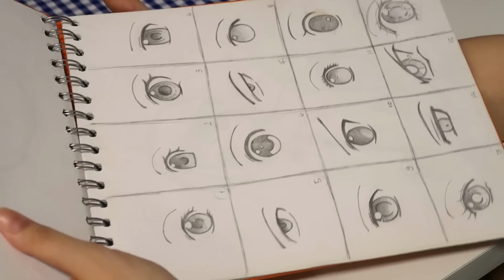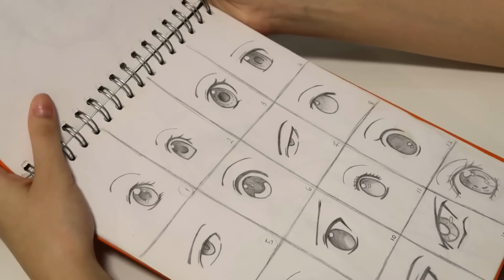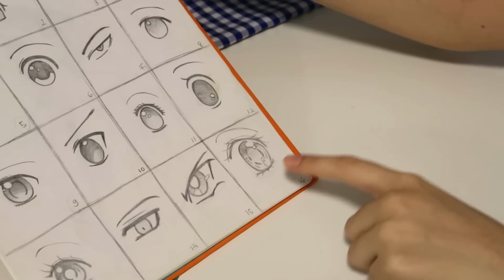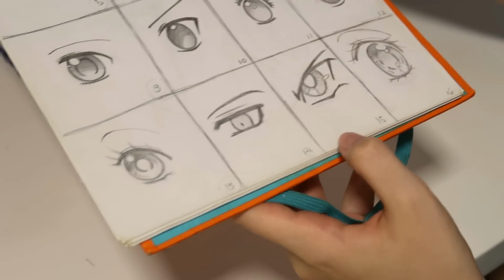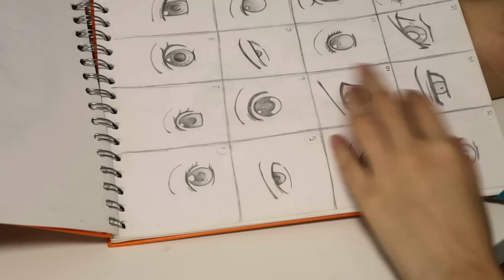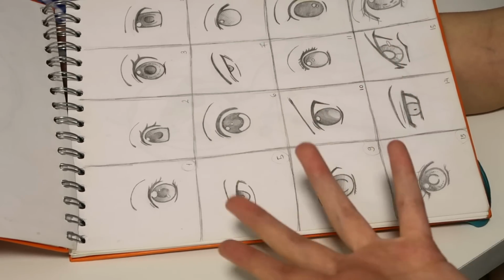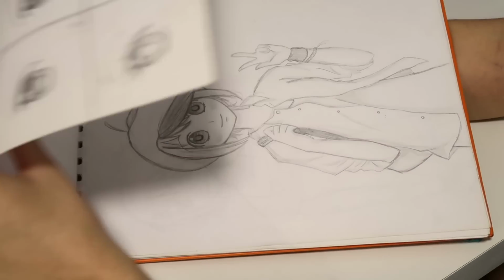Oh, I remember being really proud of this page. I was like, oh my god, I can draw anything. This is the Shoujo Eye. This is the Yu-Gi-Oh eye. This was me trying to figure out different eyes just to prove to myself that I could, I guess, because really there was no point in doing this. I wasn't practicing or anything. It was just, let me see how many eyes I can draw, or like how many styles I can do.